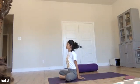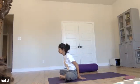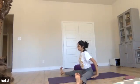1, 2, 3, 4, and 5. We always want to maintain the length in the spine in all the sitting asanas. So be patient and do that. Now, stretch the legs, separate the legs. We'll do Upavishta Konasana, keeping the legs wide. Sit up nice and tall, bring the hands behind and lift the chest and stay there for a few deep breaths.